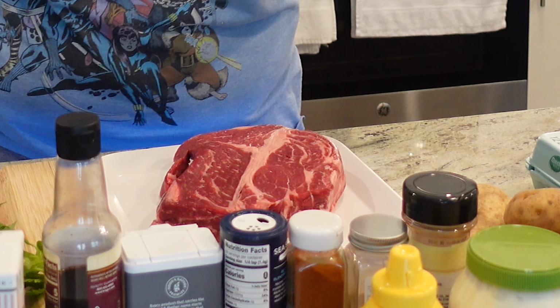My mama didn't really do the potatoes in the crock pot or in the roaster, because she used the old Magalite roaster pan. I ain't elevated to that level. I'm gonna get me one, that's on down the road. She never really did like potatoes in there. If she did, it was just really for garnishment. What she would do is make a good old potato salad on the side with some good old rice and gravy and some vegetable of some kind. But the main event, the star of the show, is that good old roast and the potato salad, you know what I mean?